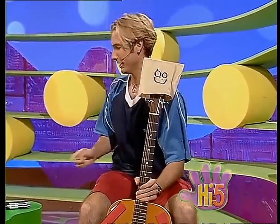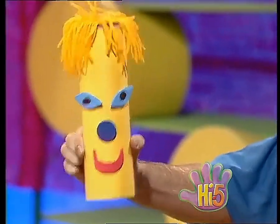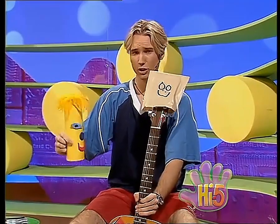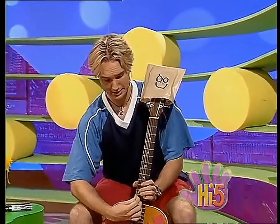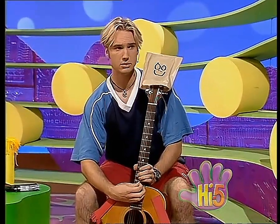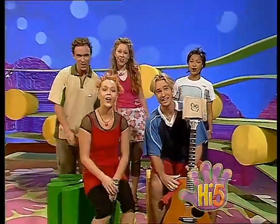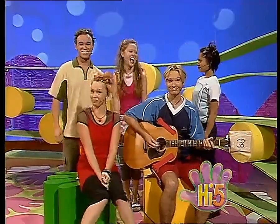Then he heard somebody else coming. It was Macca, the marvelous musical puppet. Yay! Hey, Macca, do you want to come and sing a song with me? Oh, mate, I'd love to, but I'm late for a gig. I've got to go. Bye. Still nobody. Somebody, anybody. Just then the guitar man heard voices. Everybody, everybody, now come and join our song. At last, the guitar man had some friends to play with. And he was never lonely again.